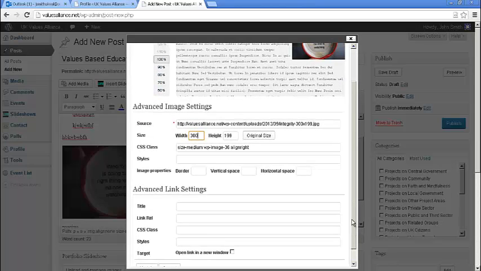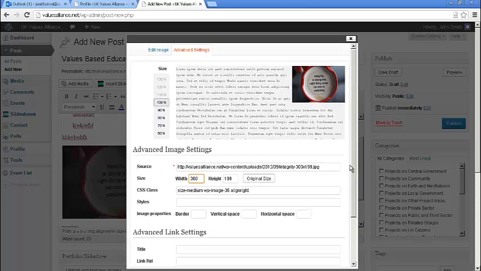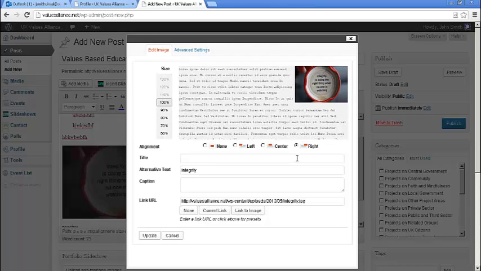It's really just for people who are a bit more advanced in their understanding of web design. They can come in and make changes here. Typically you're just going to use the functions other than the normal edit image section.